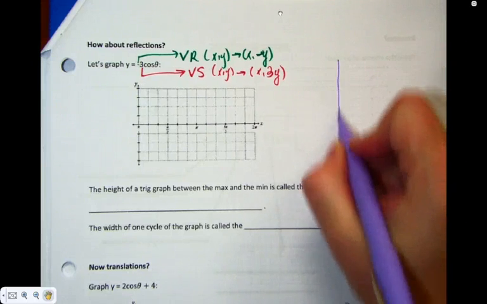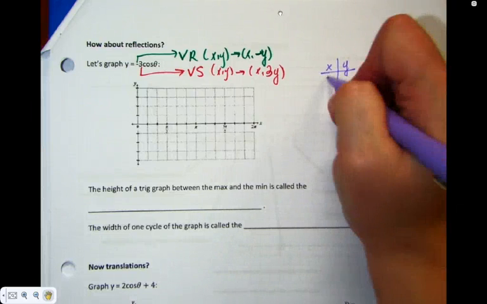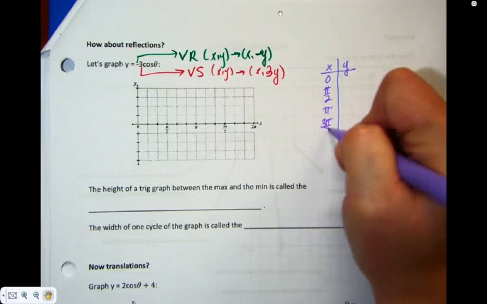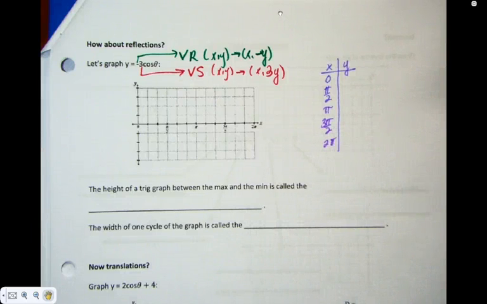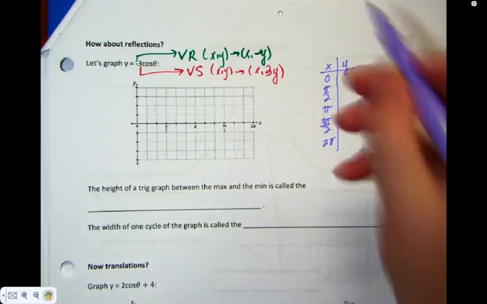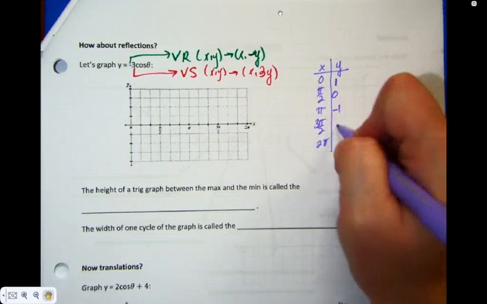If you're a coordinate person, do the coordinates. Again, the x-axis is always going to be 0, pi on 2, pi, 3 pi on 2, 2 pi. And again, that's just a quarter of a circle, half a circle, 3/4 of a circle, full circle. Again, you'll memorize the y values just like you did the other base graph. They just come from doing the calculator. It starts at 1, 0, negative 1, 0, 1.